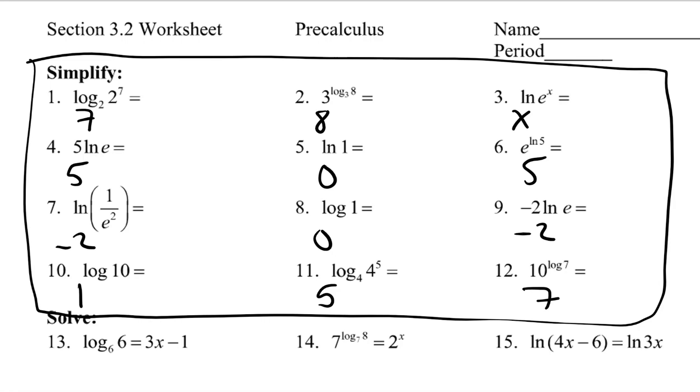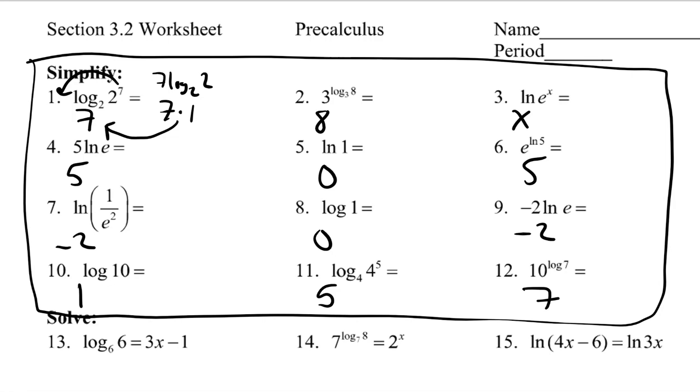Number 1 was that property: if you have an exponent on something that you're taking the log of, you can bring the exponent down out front. And then log base 2 of 2 is saying 2 to what power gives you 2. So that comes out to be 1. And then 7 times 1 is 7. So that's seeing how to deal with that exponent.